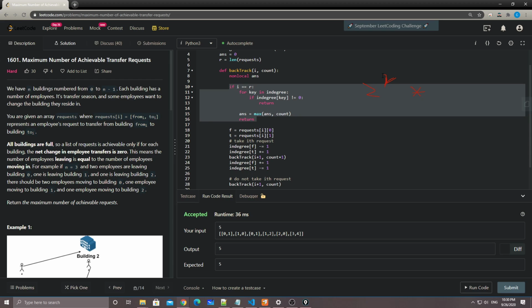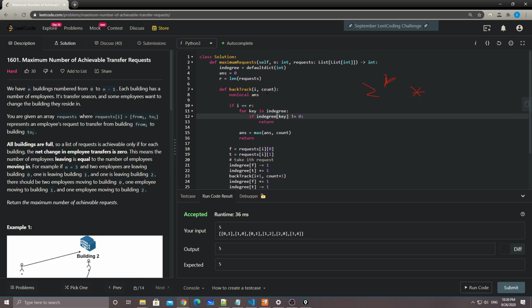For each of these options, in the end we will have a for loop to check everything in all the buildings, to validate the base case. So that's the time complexity here.